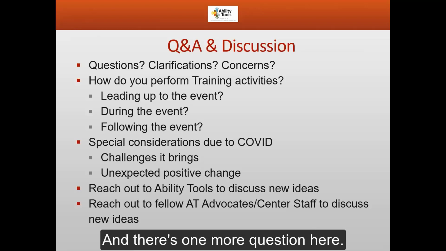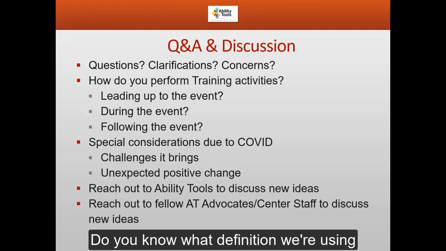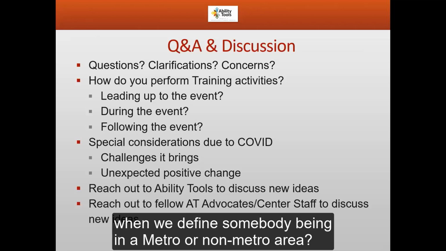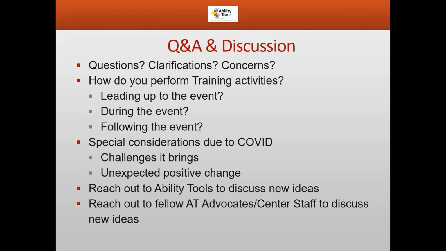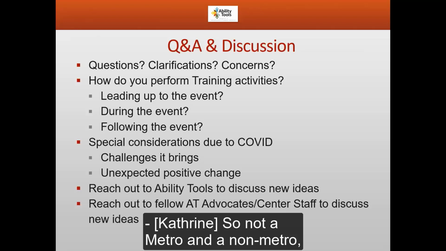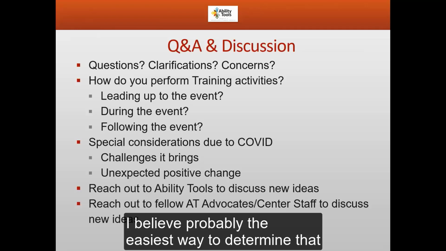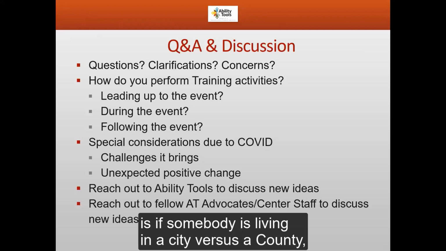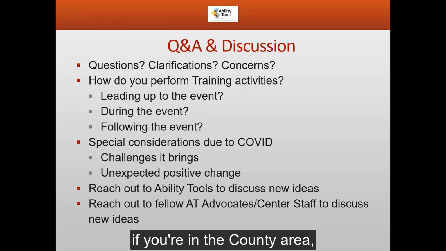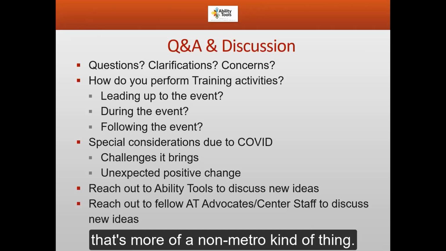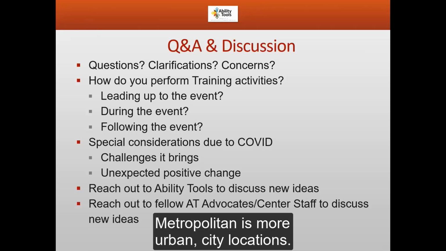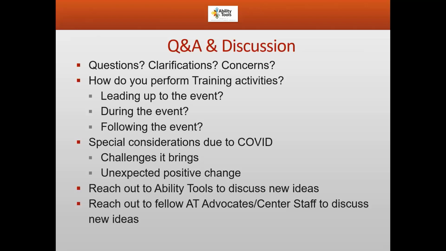Thanks, Catherine. And there's one more question here. Do you know what definition we're using when we define somebody being in a metro or non-metro area? So, a metro and a non-metro, I believe probably the easiest way to determine that is if somebody is living in a city versus a county. If you're in the county area, that's more of a non-metro kind of thing. Metropolitan is more urban city locations.